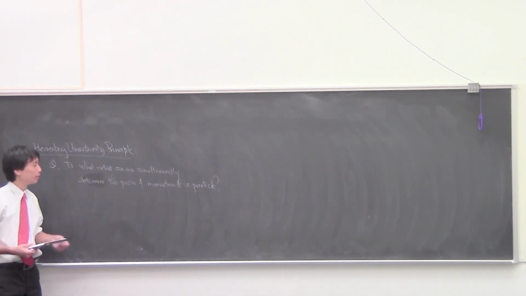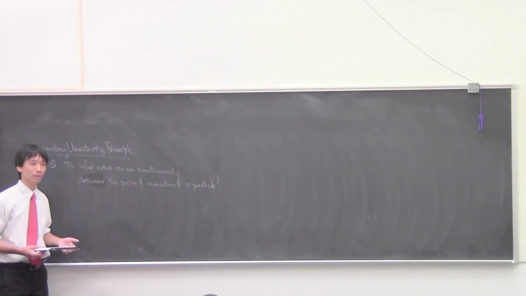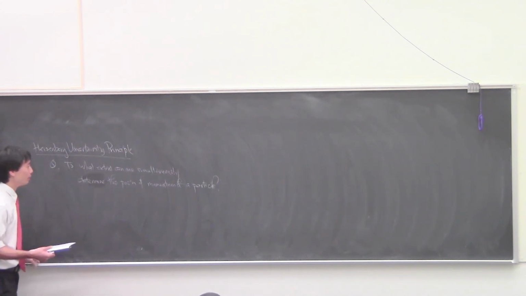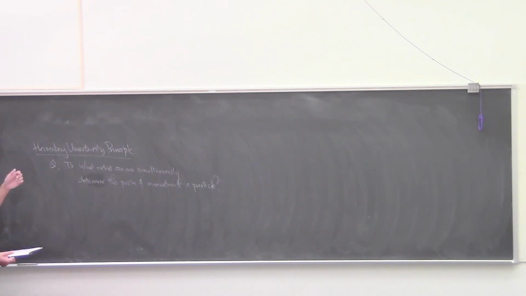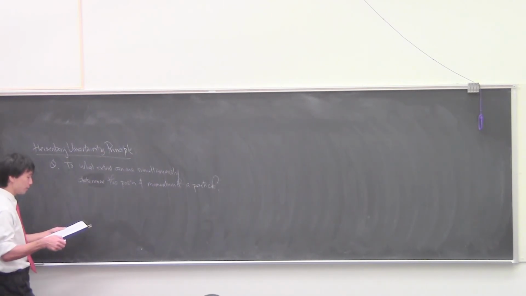That is, if you know exactly the position, then you lose your knowledge of the momentum, and vice versa. You can know both of them to some rough extent, but you can't know both of them to an arbitrarily precise extent. Okay, that's pretty bizarre, but it's actually a result of Fourier, a result that can be shown using Fourier analysis, using the Fourier transform.